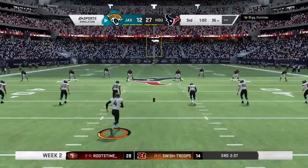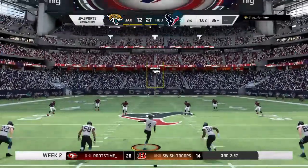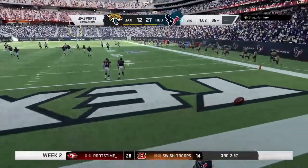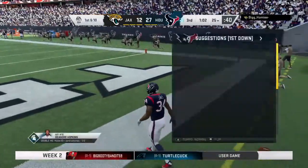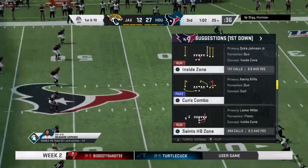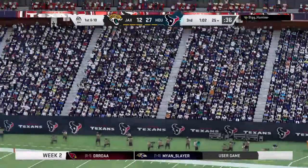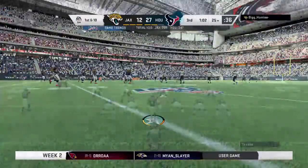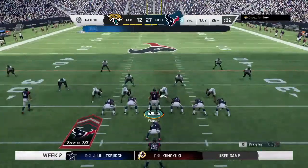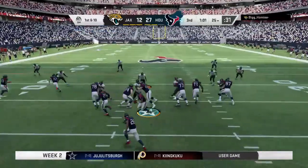Now after the made field goal, back out Lambeau to kick this one off. And this will be a touchback as that sails over the end line. The Texans offense ready to go here for their next drive. And they're hoping to redo their efforts in the last drive when they got into the end zone.